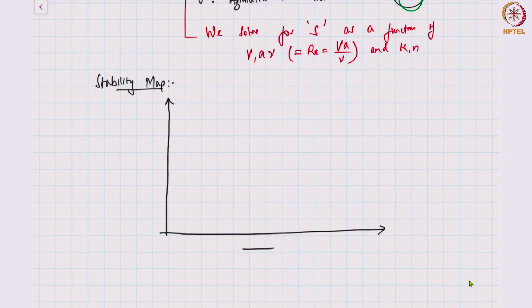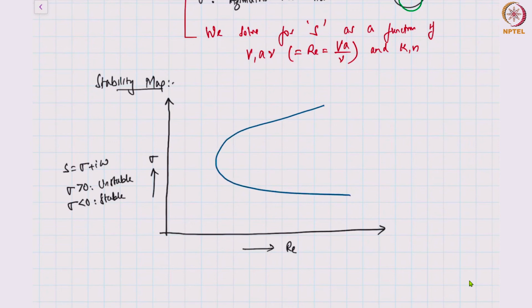So you could have Reynolds number varied on the left side, and you can have sigma. Remember, S is equal to sigma plus i omega. So we know that if sigma is greater than 0, we have an unstable flow, and if sigma is less than 0, we have stable flow. Typically for problems like this, not for the pipe flow, but certainly for the channel flow, flow between two parallel plates, the Poiseuille flow, what you have is a neutral boundary which may look something like this.